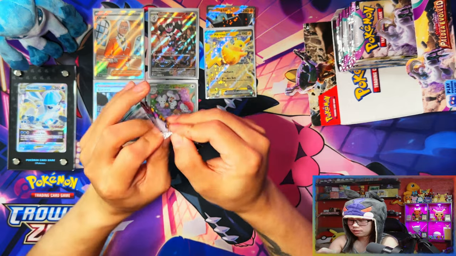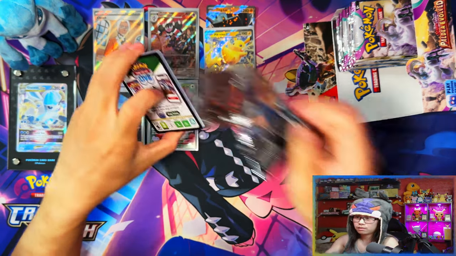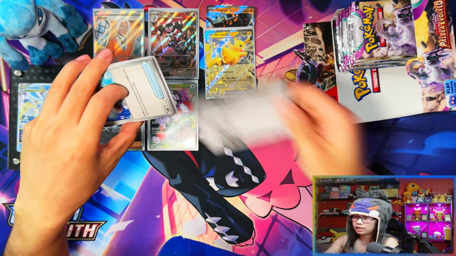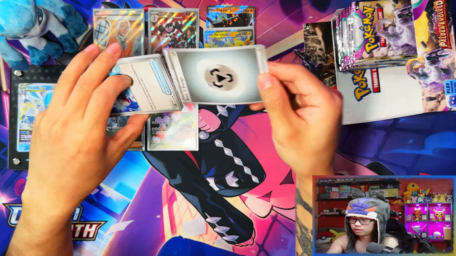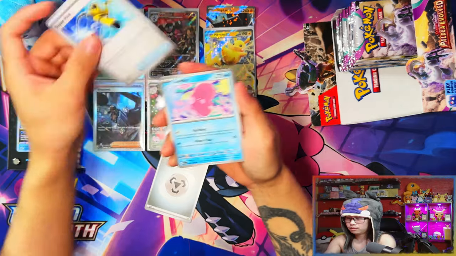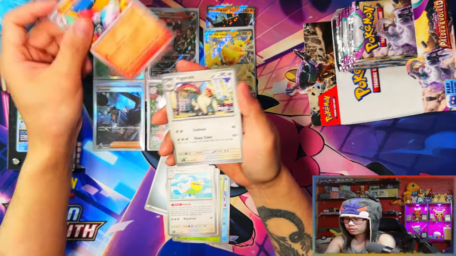Alright, last pack from the left side. I forgot what I was saying before I pulled that SIR. Anyway, so far at least from this booster box, I've not pulled any doubles apart from that Ting-Lu. I'm happy about that, that's the main thing. Although the next two booster boxes will probably have more doubles.